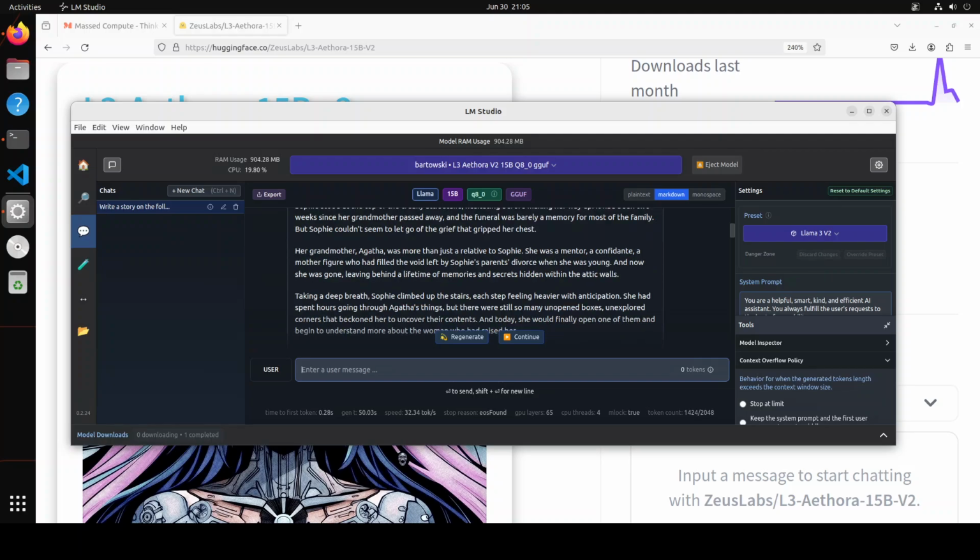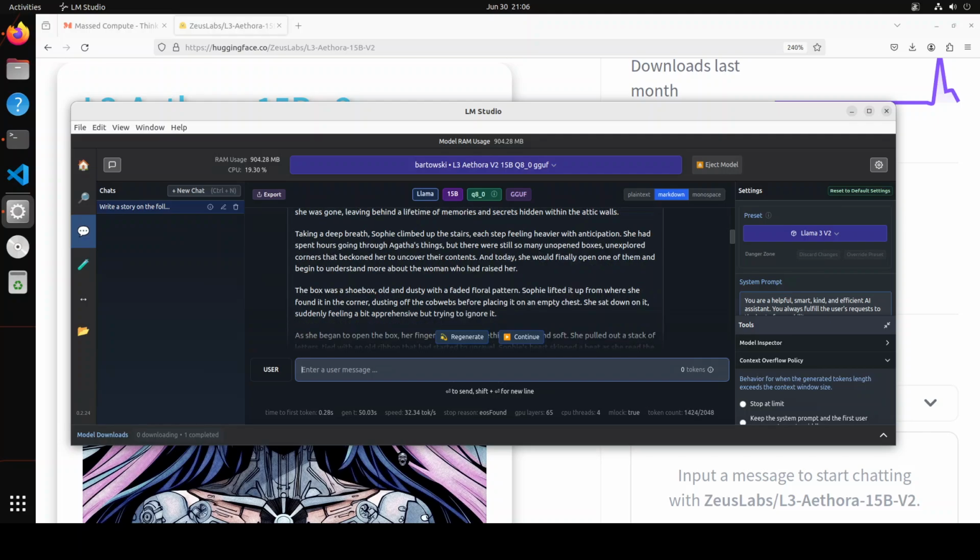Her grandmother Agatha was more than just a relative to Sophie. She was a mentor, a confidant, a mother figure who had filled the void. And then, taking a deep breath, Sophie climbed up the stairs, each step feeling heavier with anticipation. She had spent hours going through Agatha's things, but there were still so many unopened boxes.